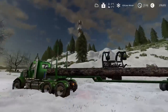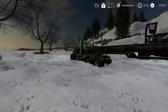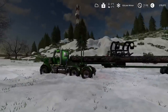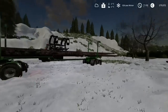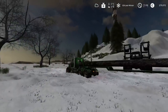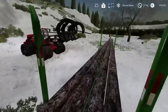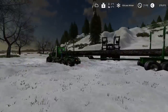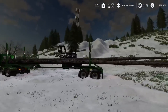You might be new to doing this, and the game physics and that kind of thing. But being thick to thin, if you keep piling them up that way, all the thick is at this end, and they'll all start to lean down at an angle because the thin's at that end. So every now and again, you've got to do thick this end and thin that end to balance the load. So what I'm going to do, yeah, that'd be all right. Now I can do some the other way around, thick to thin that way, and we can gradually work our way up, hopefully keeping the load level as we go.